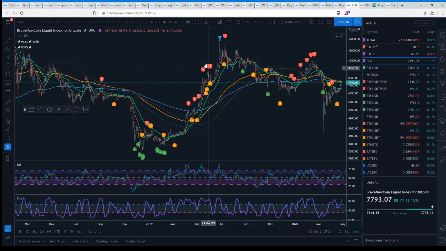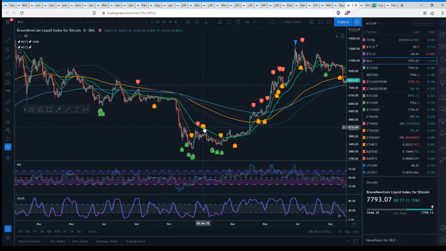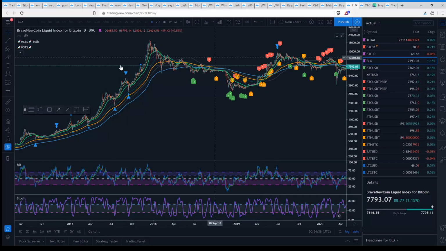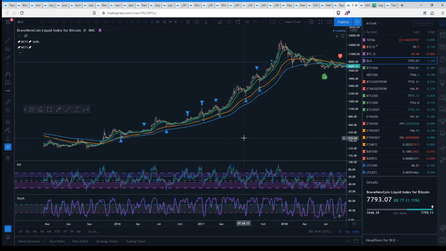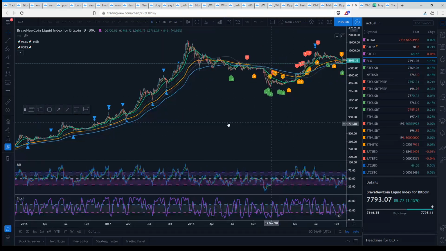The red candles are bearish reversal signs, and the green ones are bullish reversal signs. Then the orange ones are trend continuation signs, meaning the trend is strengthening to either side it's pointing at. Then we have the blue arrows, which are only for bull markets, and they are indicators to help me find where to reduce my position and increase my position.